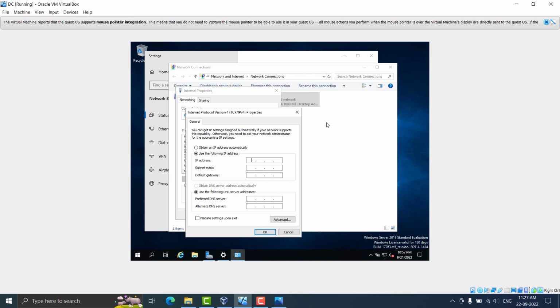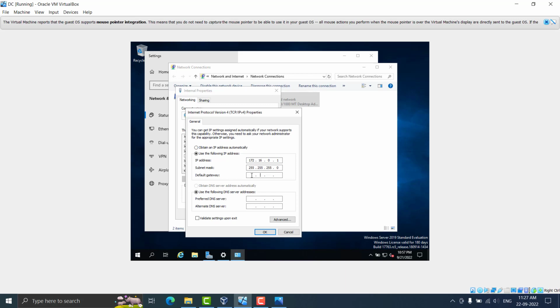We'll add it here: 172.16.0.1, and the subnet mask will be 255.255.255.0.